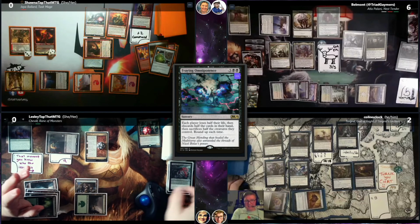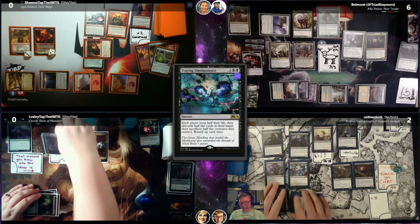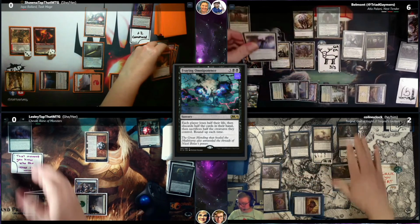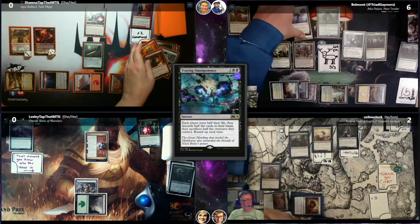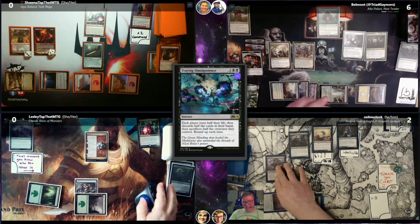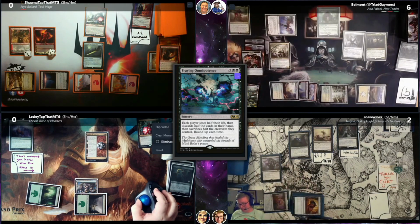Okay. And then everybody sacrifices half of the creatures they have, rounded up. So 1, 2, 3, 4, 5, 6. So I sacrifice 3. 1, 2, 3. I did too. And then whatever creatures you sacrifice, Belmont, I'm gonna get control of because of Tergrid.